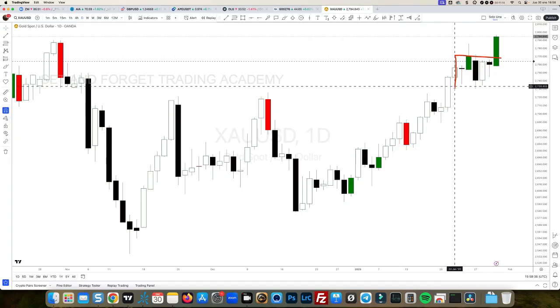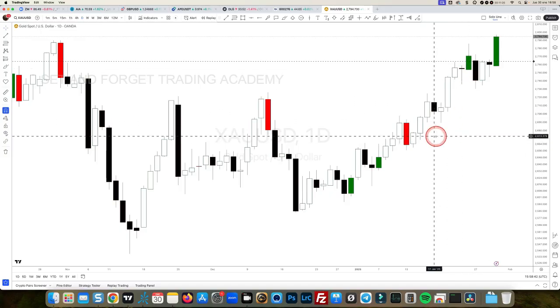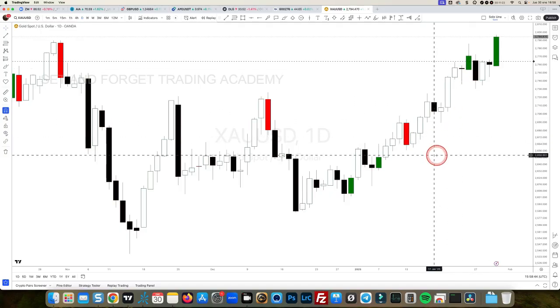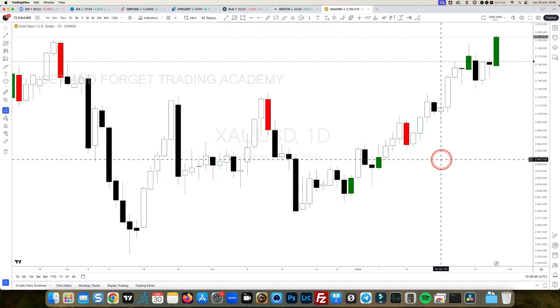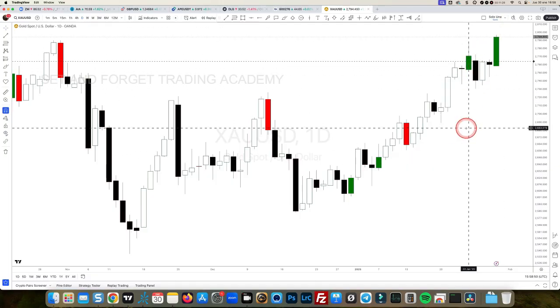What we've got here is this structure. What is this structure? I'm going to give you like 5 seconds to think about it. Is this a valley or is it a CP, continuation pattern? If you are trying to read price action and say, okay, this could be a CP, this could be a valley, then you are probably wrong. Why? Because the fact that you are thinking about it means that it is not a valley.